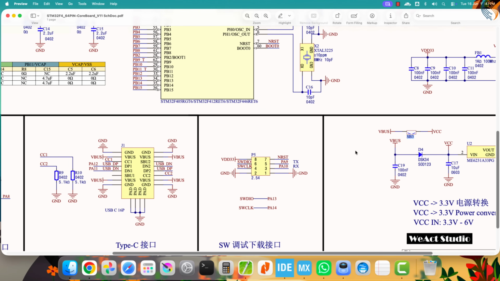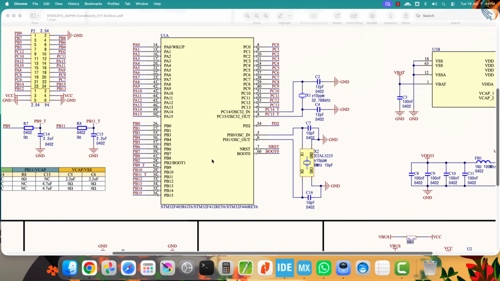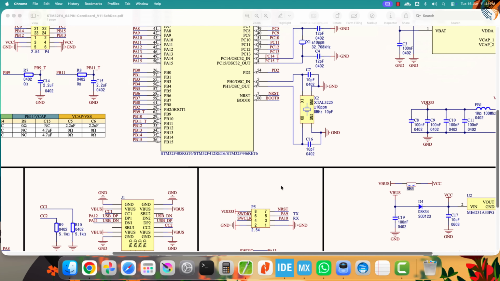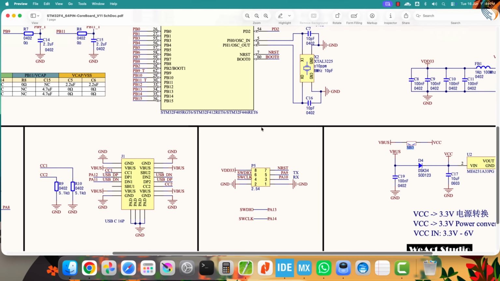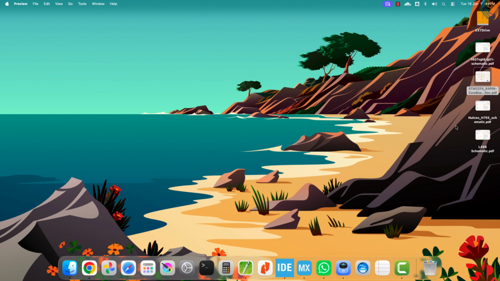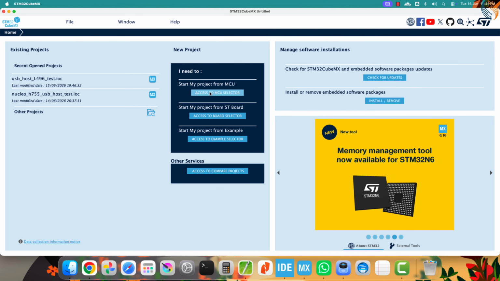If you want to try using this board for the USB host, you could solder a connection at the SB3 position, which would connect V-bus to VCC. However, since this board also lacks a dedicated USB host enable pin, it is not straightforward to use it in host mode, and I am not entirely sure whether this would be sufficient to make it work properly. This is why I decided to go with the Nucleo L496 instead, which has proper USB host support out of the box.